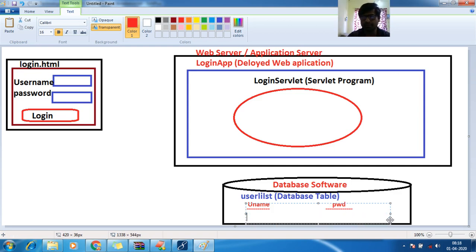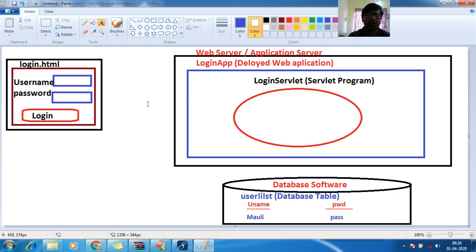Suppose I enter the values like Mauli and the password pass. So the two entries are available, the two attributes are present.